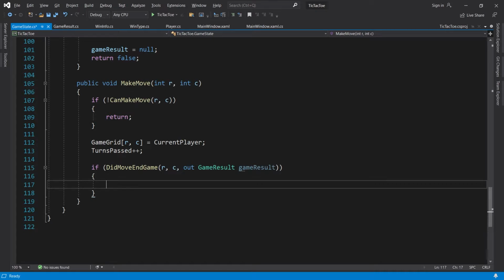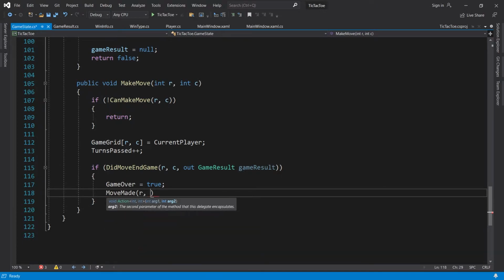If so, we set game over to true. And then we should invoke the move made event with the given row and column. This will crash if there is no event handler registered for the move made event. We can make sure that there is an event handler by comparing it to null like this.